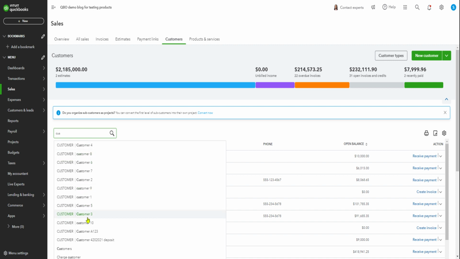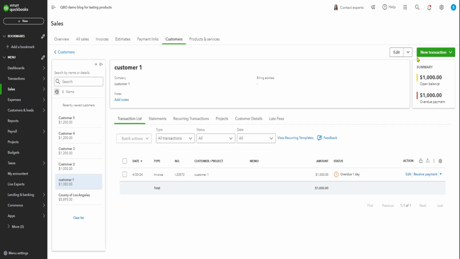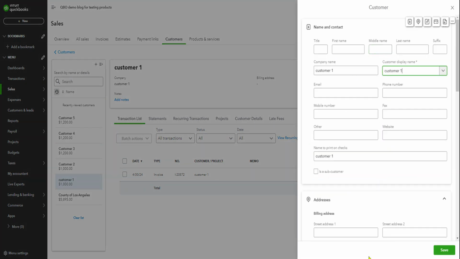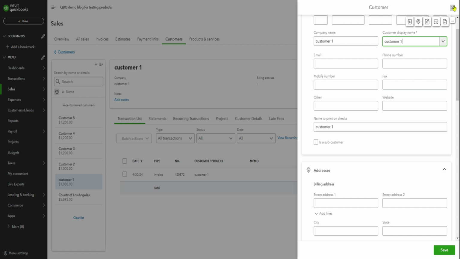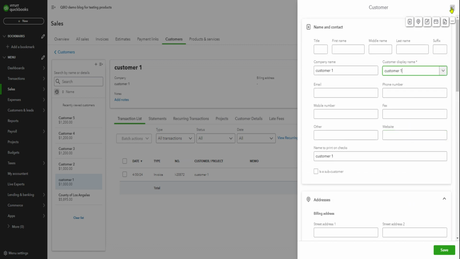So you just create a new customer. This is the customer profile, and you just fill out all this information, whatever information is helpful to you.